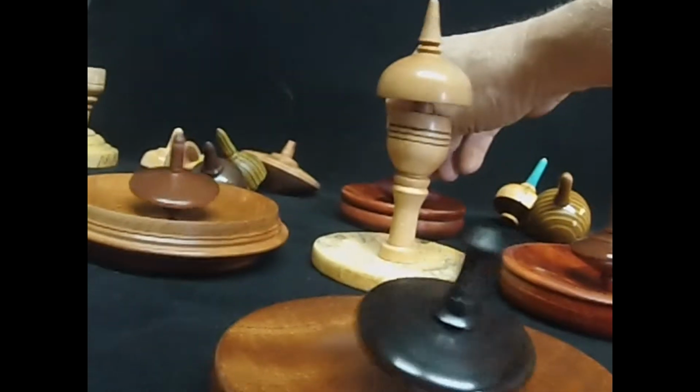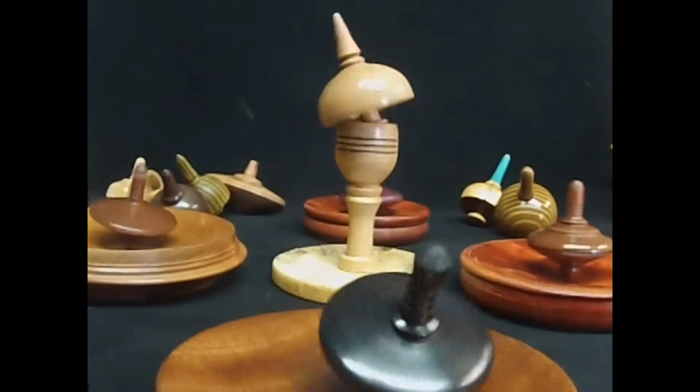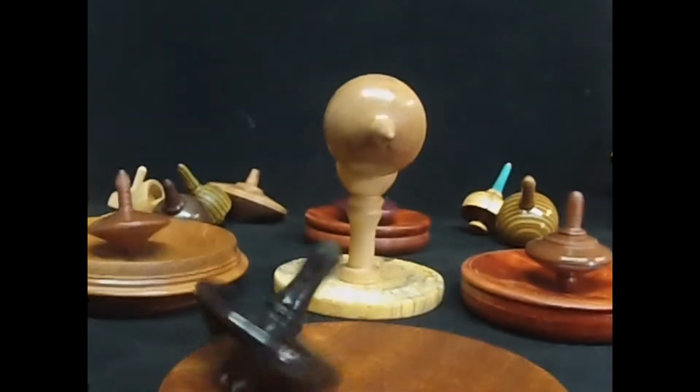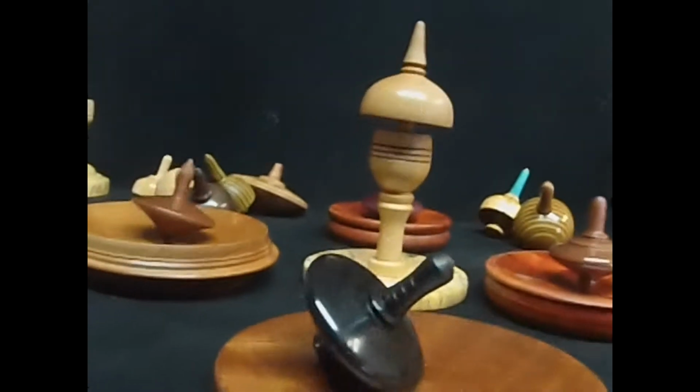I take them into the living room at night now. Watch it. Here it comes. Here comes the finale. Watch it. Wait for it. Look at that. Catches. Every time this will catch. That's a good spin.